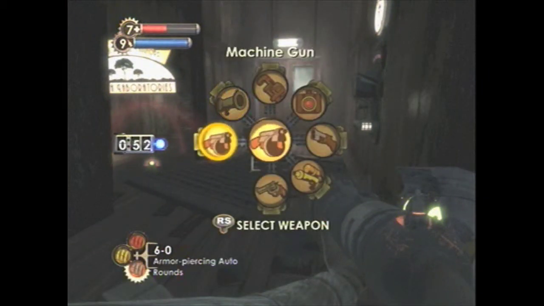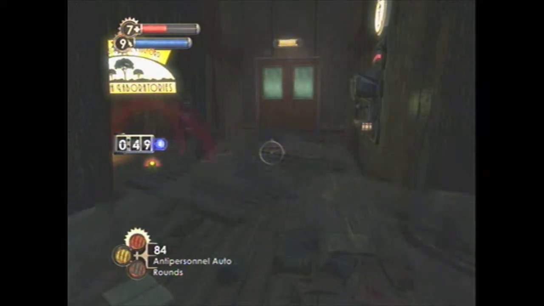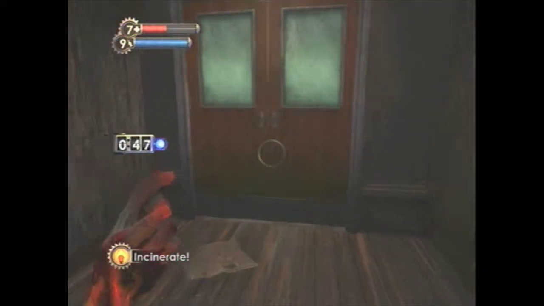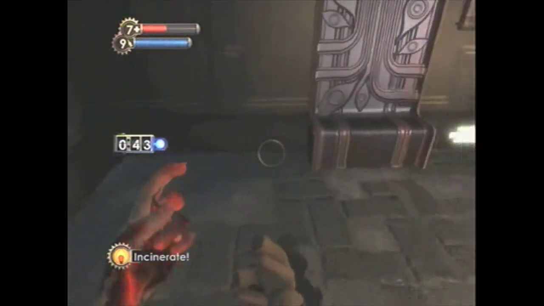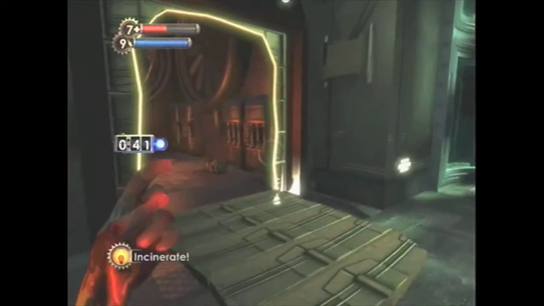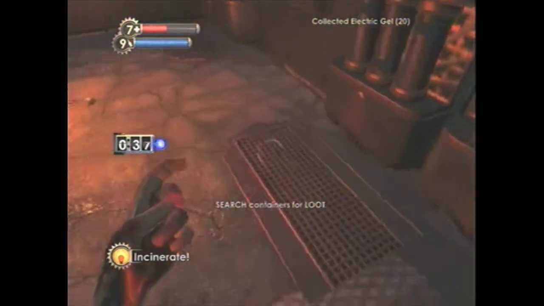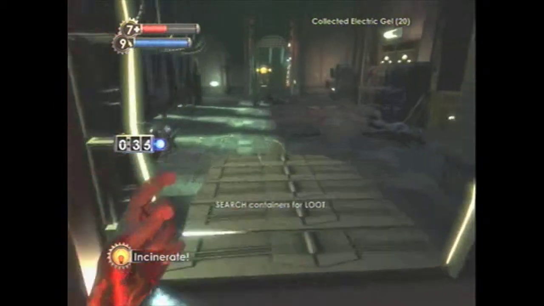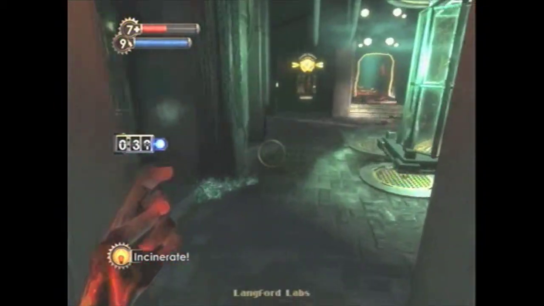But I want to say this is... I'm still not sure, after this being the 6th time I've played the game, whether this sequence is triggered to progress based on how much time is spent or how many splicers you kill. So I'm not sure if just sitting there with the camo really helps at all. But oh, we found a canister of electric gel there. That'll be nice for whenever we have to kill the next Big Daddy.